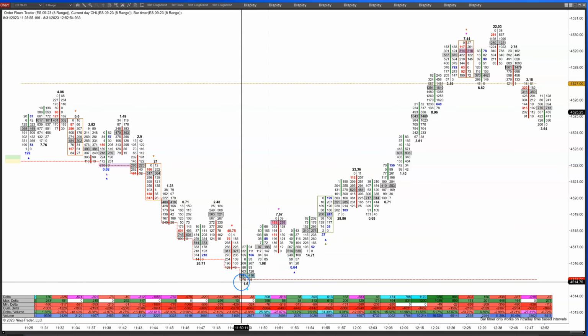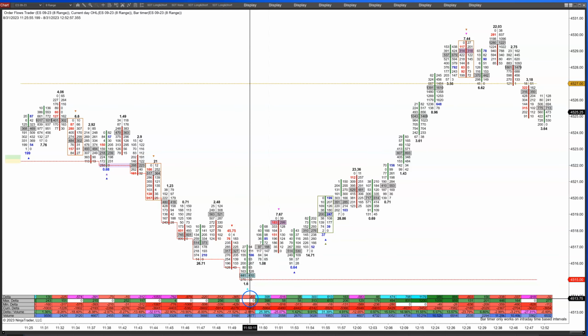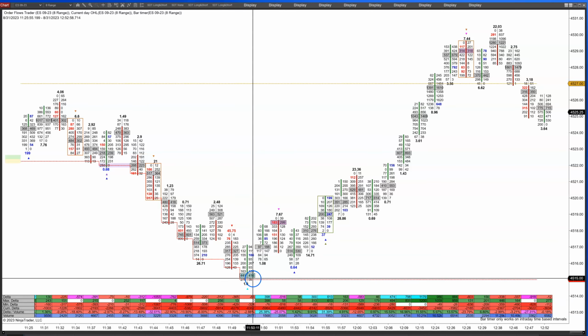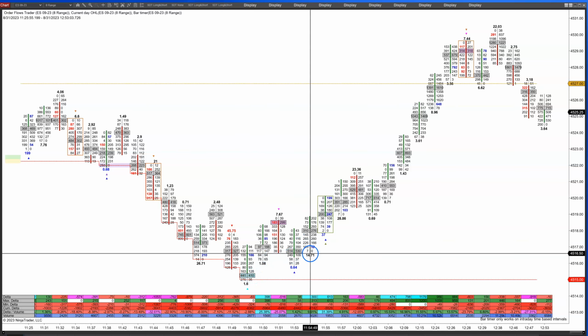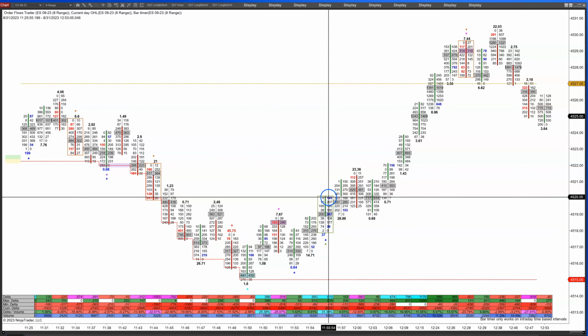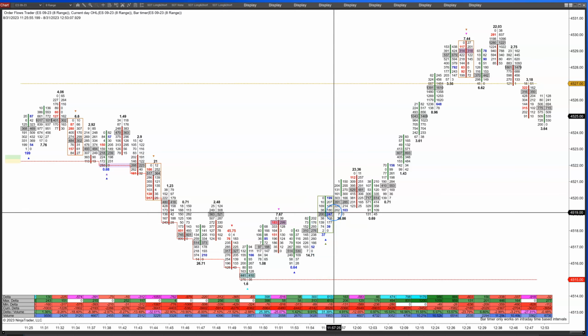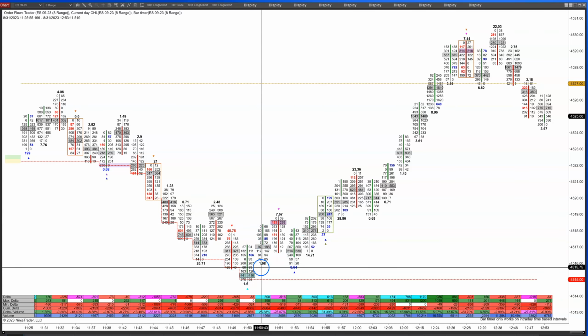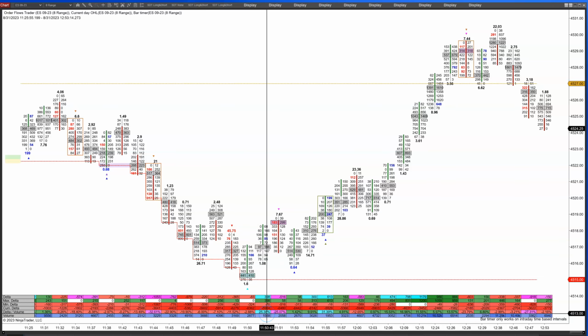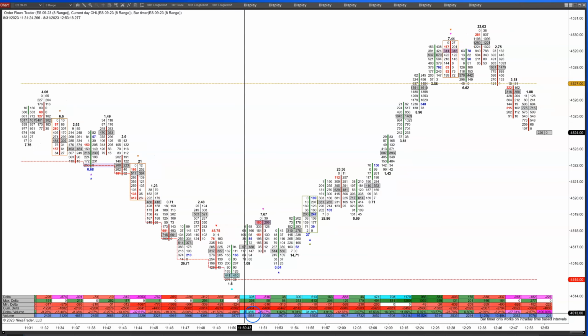But on this low of the day here, okay, now we got negative delta minus 83, okay? We got a bullish prominent point of control, all right? And then about 5 bars later, we got multiple imbalances. That's this green box around the bar, okay? The bar right off the low, right after the low, it's got a strong delta into volume, 25%, right? That's why it's colored magenta.